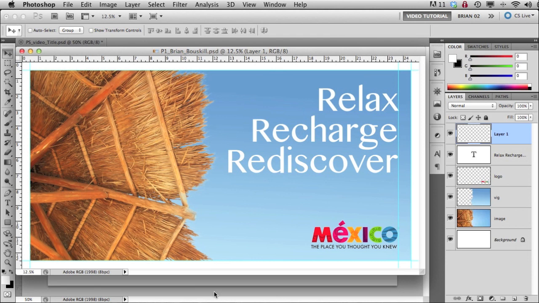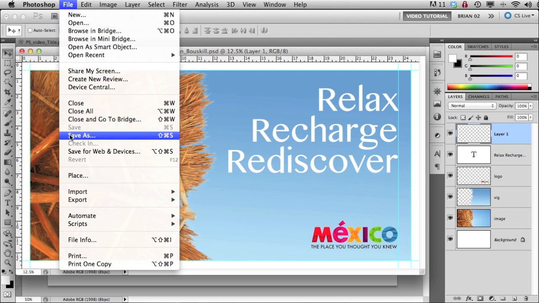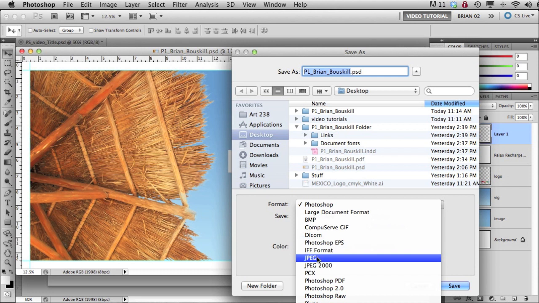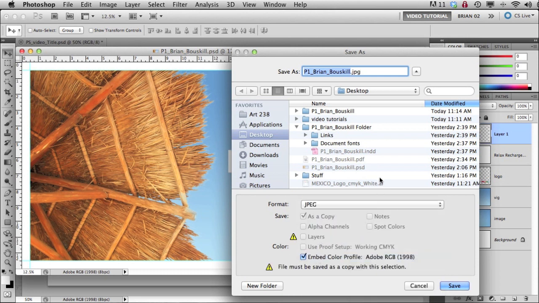and I'm going to finish it and strip it in InDesign. So right now I need to save one JPEG with the text and the type and this border on. So I'm going to do a save as. I just opened my layered Photoshop file. I'm going under File, Save As, and I'm going to change this to JPEG. Alright, and then I'm going to save it to my desktop so I can find it.